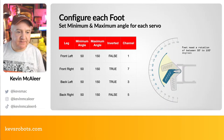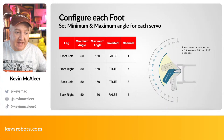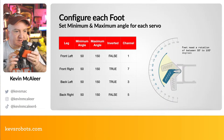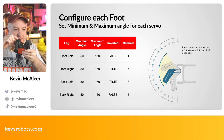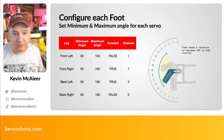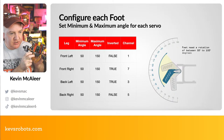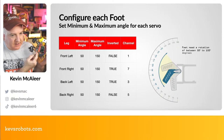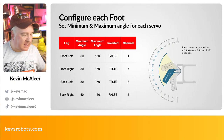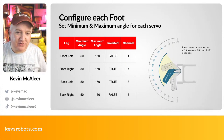So we need to set this for each of the feet as well. We looked before at setting the minimum and maximum for the arms. And then if you think of the feet on the robot, it's going to be similar to this. This is the sort of arm, and then this is the foot. And again, we need to set the minimum and maximum angle for each of these. Now, because of the way that the servos are arranged on these robots, some of them are pointing one direction and some of them are pointing the other direction, which means we have to invert the code for making the motors go from 0 to 180. We just need to be mindful of that.